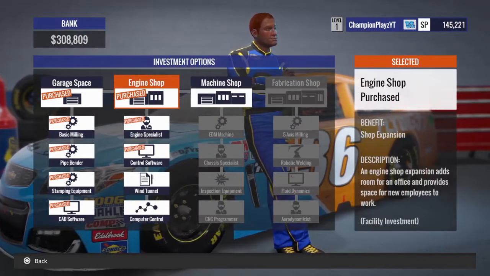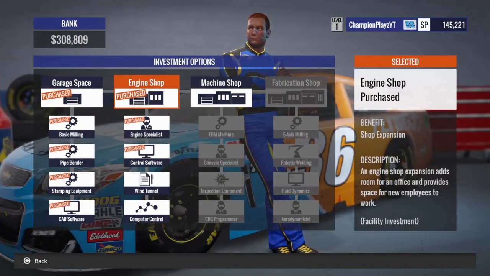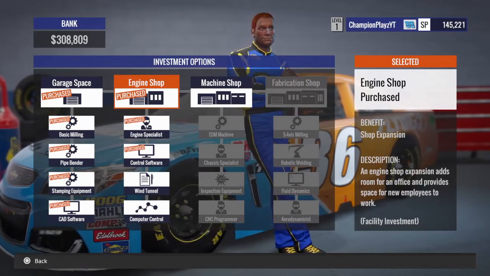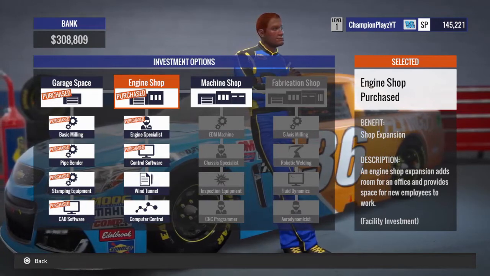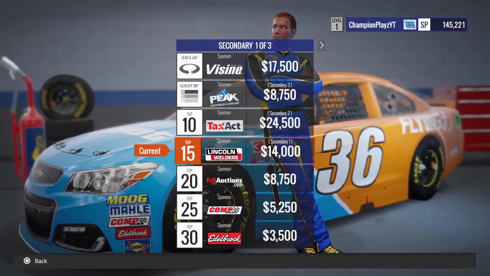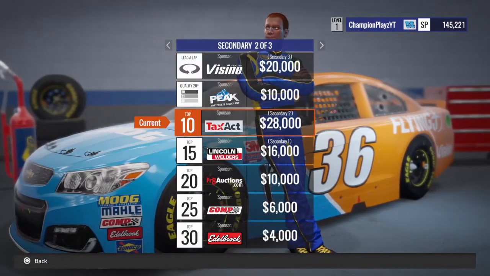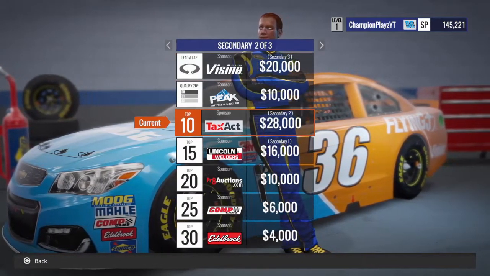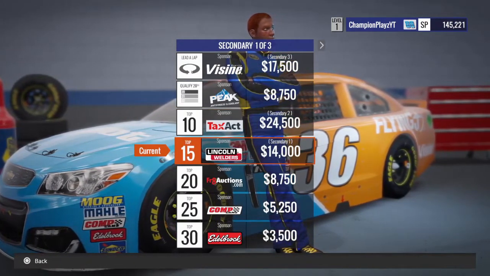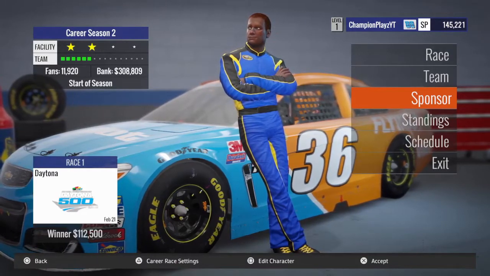Here's what the shop kind of looks like right now so far. Yeah, I ground it out in my first season, which I'm not gonna talk about because it was very terrible. But anyways, here are our sponsors. Okay, I'm gonna change the third one. We're gonna try to lead a lap, and then the top 10 will be for TaxAg, and top 15 for Lincoln Welders. But yeah, Daytona should be good. So without further ado, let's get to it.